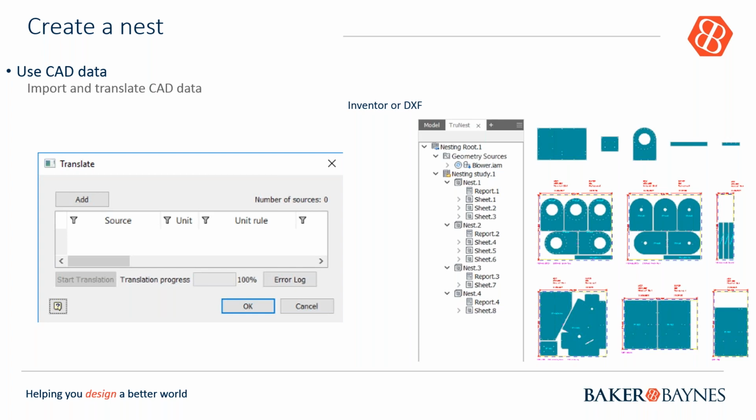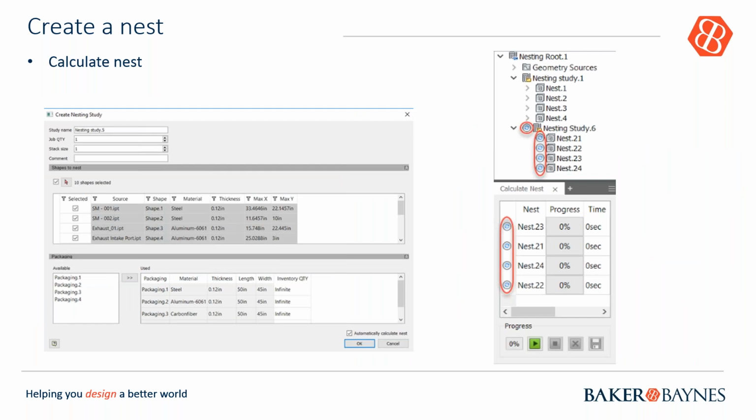And then we go into creating the nest, and you'll see there it will take in an Inventor file or a DXF file that you create. Or if you've imported a file using any CAD inside of Inventor, you could also perhaps use that as well. And then, of course, calculating the nest. Notice that in the browser tree, you'll find that a little circular shape with two arrows in it comes up. That indicates the calculation of it, and you also have the ability to see the progress of the calculation.